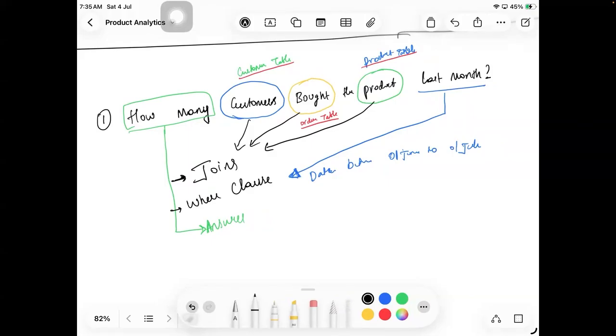brush up our existing skills. We learned SQL and Python already, or we have not completed also. It's really simple. This is how the question looks like. This is what we need to give the answer to the business. And backend, it is just one question, but we have to do a lot of things here, right? We have to join.